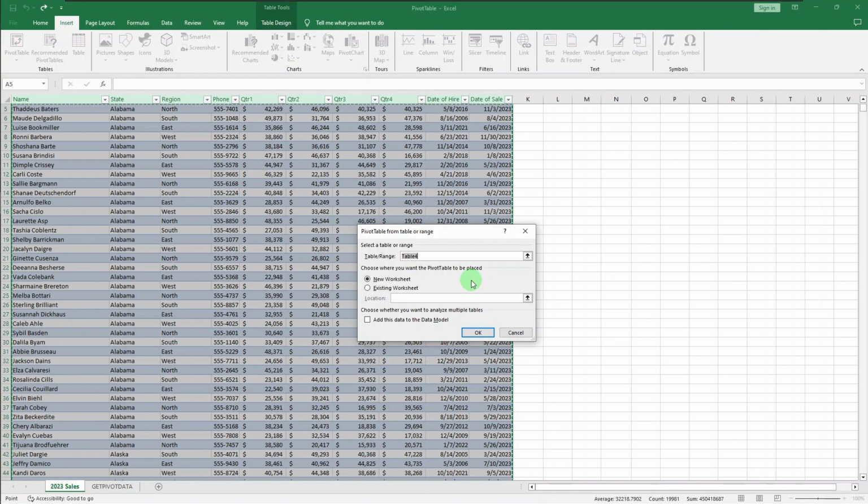As you can see in the dialog box, it's selected the table for me. I have the option to put it into a new worksheet, or I can actually place it in an existing worksheet. I'm going to leave it on New and then click OK.